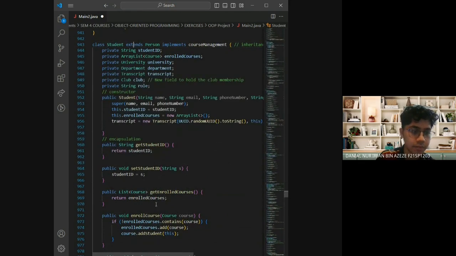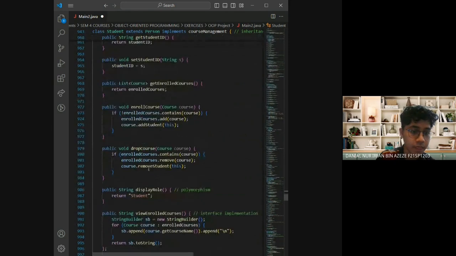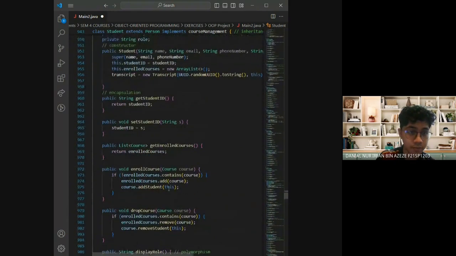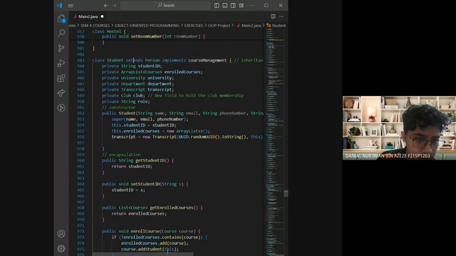Then moving to the next class, which is the student class. It also implements the inheritance concept, encapsulation concept, and polymorphism concept the same way, and the constructor is also the same, but this enroll course will be in some kind of list.